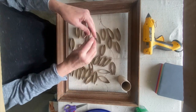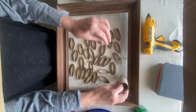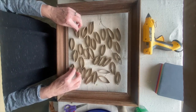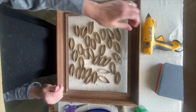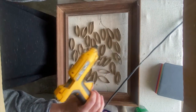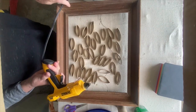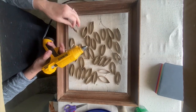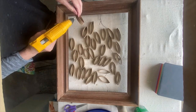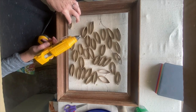And if you look up DIY toilet paper roll crafts, you're going to find probably a lot of flowers. I've seen some crosses and things like that, but I want to do mine just kind of as I feel so led. So I'm not using anyone else's image to guide me at all, but I'm gonna start and I'm just gonna let you watch and then maybe be inspired to do something like this at home.